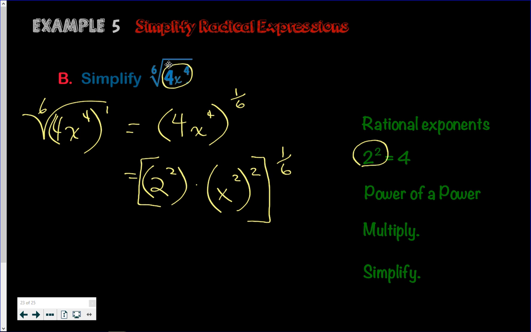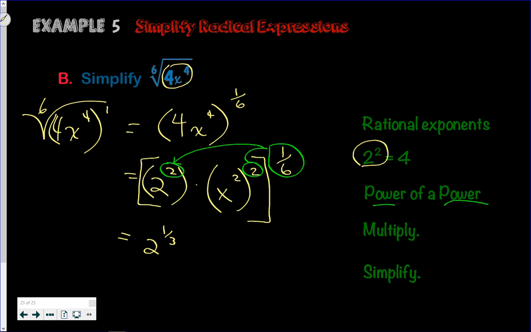Okay, so now what I'm going to do is I'm going to take this. What property is that? Power of a power. So I'm going to multiply it times that number, and then I'm going to multiply it times that number. Don't multiply it times the one inside. We'll resolve that here in a little bit. Everybody following? Okay, so this ends up giving me 2 to the 2/6, or 1/3. Very good.